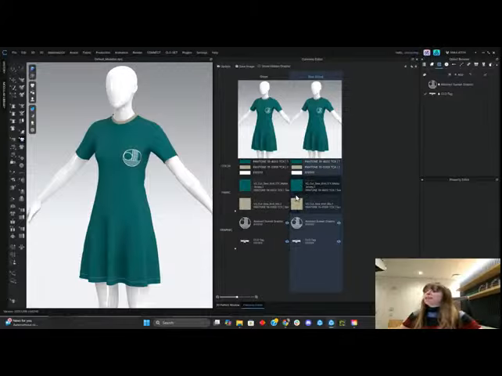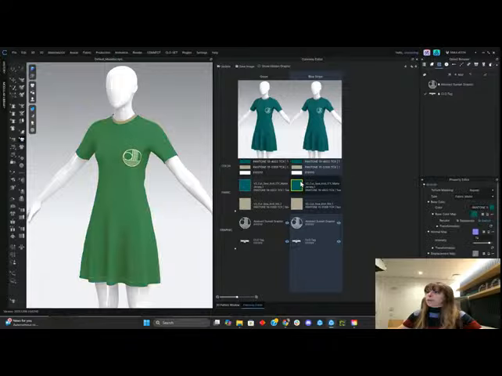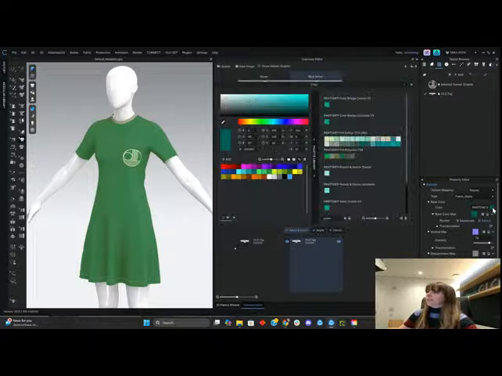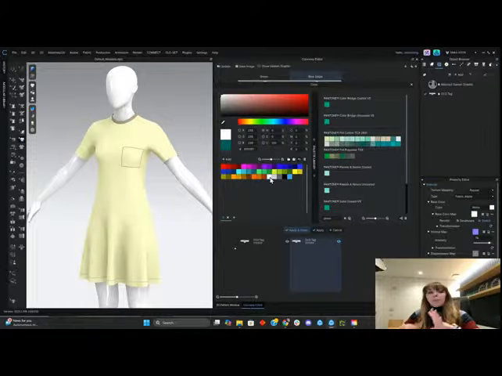Now that I've relabeled this blue stripe, I'm going to click on my jersey material below because this is the one I definitely want to recolor. Since I'm recoloring it, I'm going to go to the property editor on the right-hand side, where I change this color from green, click on it, and bring it back to white. The reason I'm bringing my material back to white is that if I don't, when I apply my stripe, it will act like I took a blue and white stripe and dipped it in a green bath.